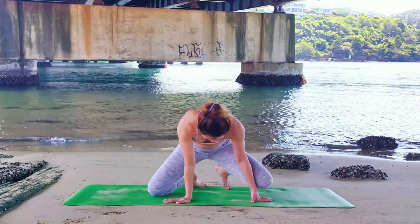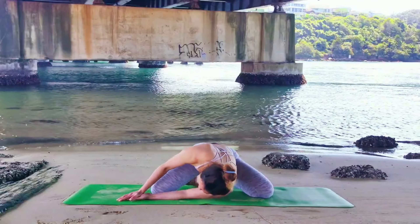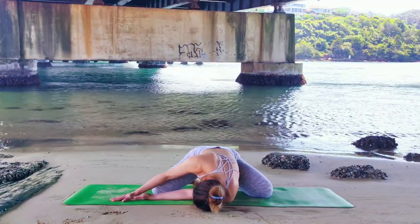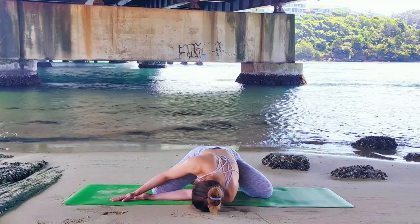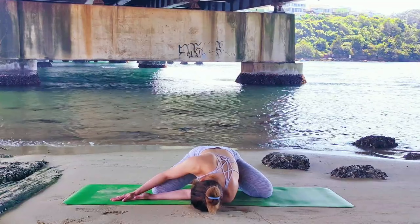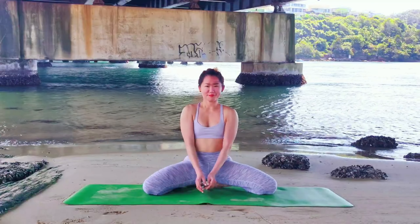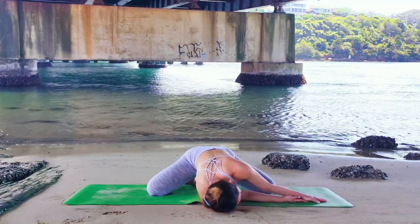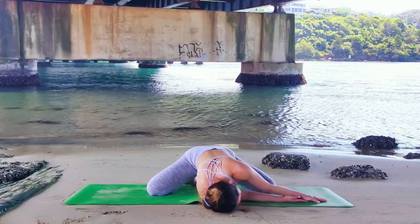Beautiful. Let's face the long end of our mat. Knees wide, toes and big toes together. As we're twisting towards the left — I'm mirroring you. Both shoulders are stacked, shoulders in line with your hips. You should feel the stretch on your bottom arms and our right psoas — Parivrtta Prasarita Balasana. Let's switch sides, this time facing the right. Your hips are externally rotated, shoulder blades rotating outwards to create a good stretch at our mid back and upper back. Stack your shoulders, left cheekbone resting onto the earth, shoulders in line with your hips.